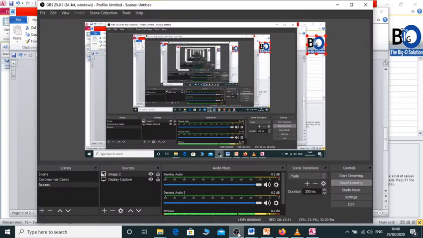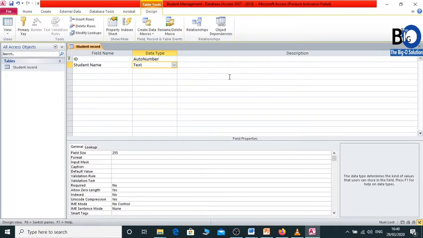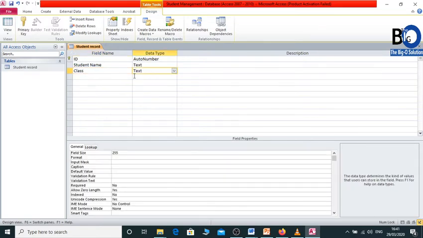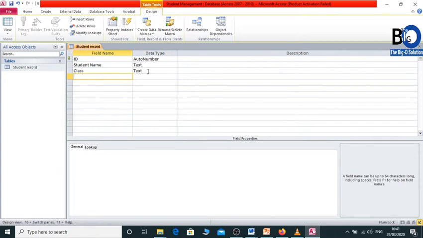So let's go back to our database table design area, where we are going to add the student name as text. Okay, student class, let's say class. I am going to leave it as text because I am going to be using Roman numbers.